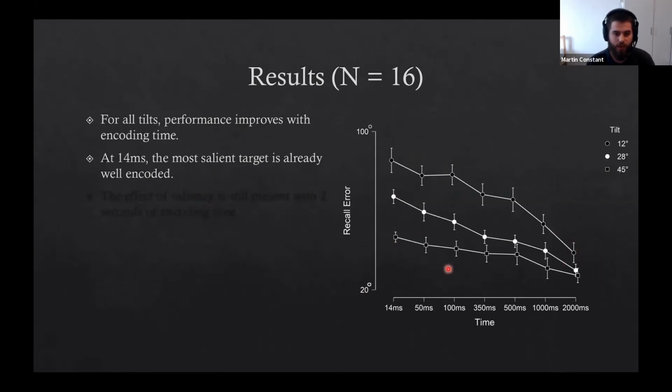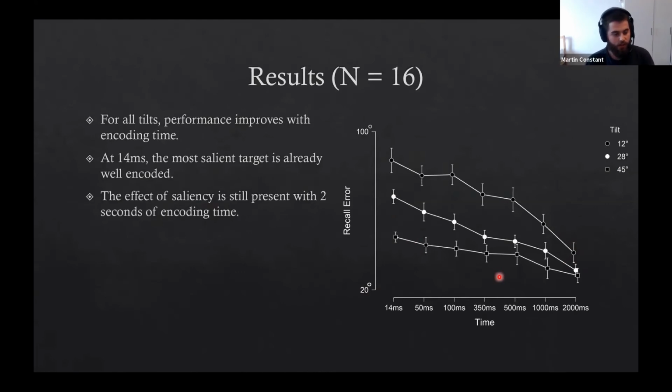So really the benefit of saliency is already here, and it's hard to override. And even more so that at 2 seconds of encoding time, it is still present when we compare the 45-degree bars with the 12-degree ones. So time is not enough. I mean, at least 2 seconds is not enough to erase this effect of saliency.